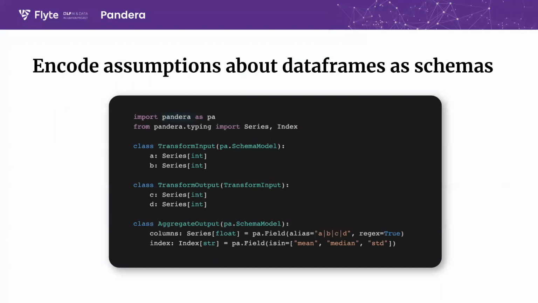So with Pandera, you can encode assumptions about data frames as schemas. And this might look like data classes a little bit, or Pydantic if you're familiar with that. And schema inheritance is followed here, in that you can inherit from other schema models, and the fields that are defined in the parent classes will be present in the child classes. Pandera also supports indexes and regex column matching. So if you have fields or columns that are logically grouped together with the same validation rules, you can make very concise schemas.